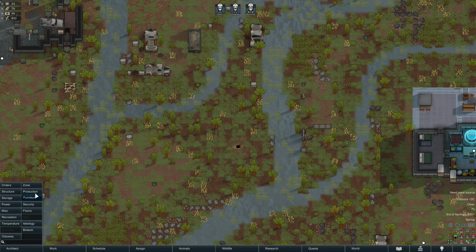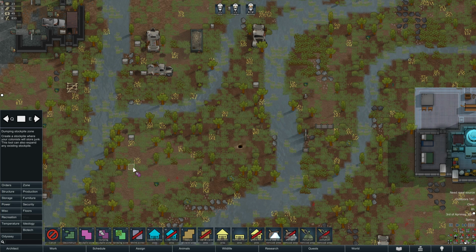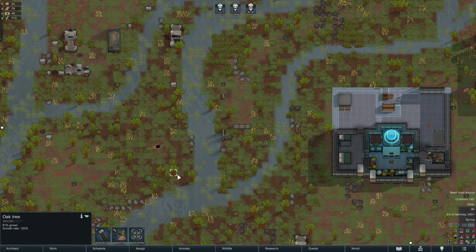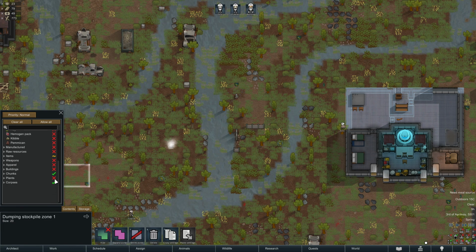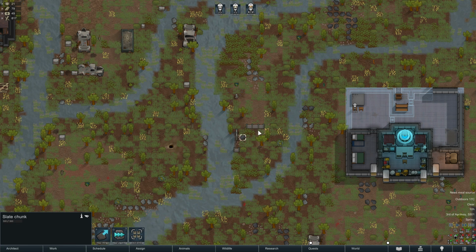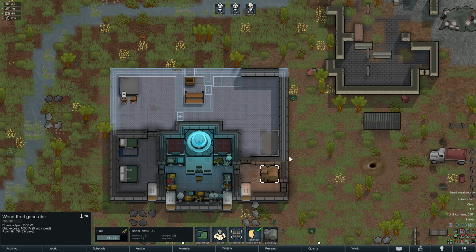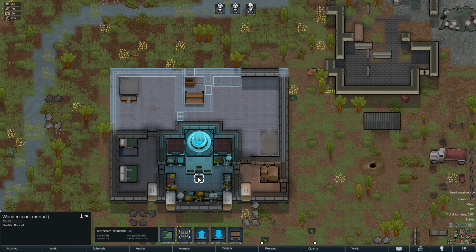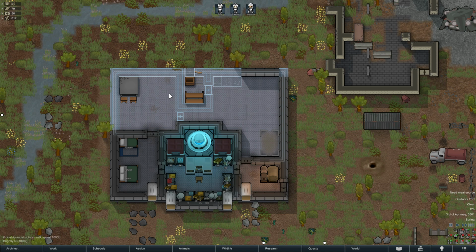Anywho, we're going to create a dumping stockpile over here somewhere because that hair is starting to rot, and we don't want any rotten hair because it makes us all rotten. You are not allowed rotten, just fresh. So we've got a wood fire generator, we've got our storage room in the middle / combine station, so we're good to go on that front.